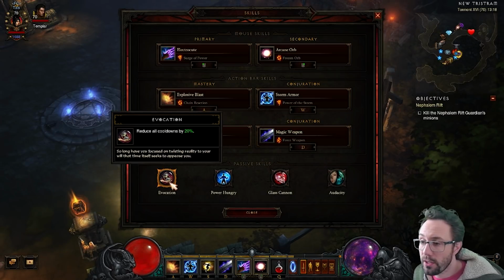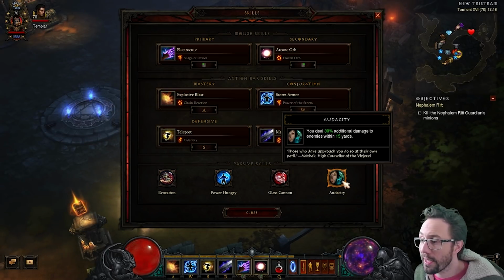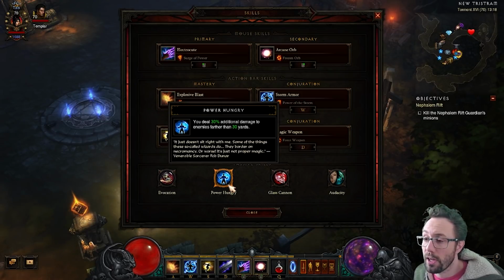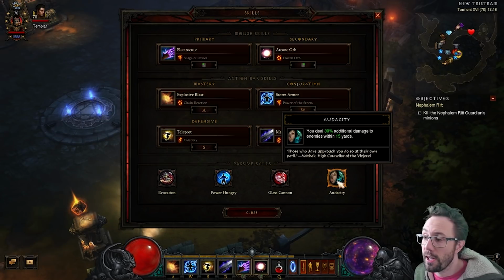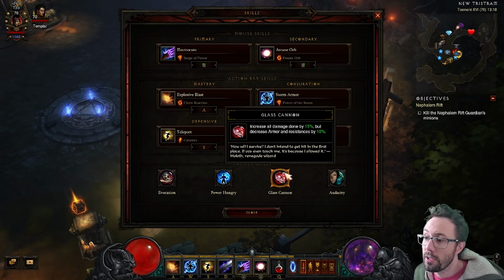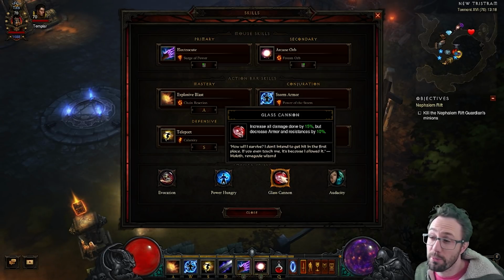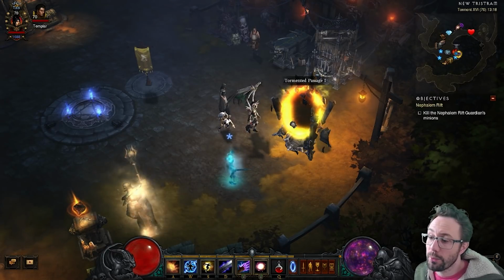Passives-wise, Evocation for cooldown helps with the Crimsons, more damage. We've gone for Power Hungry and Audacity just because we're just shoving this full of damage. We don't care if we're up close and personal with Audacity. We don't care if we're far away with Power Hungry. It's just 30% additional damage either which way. And then Glass Cannon, we've got the Boon of the Horde, Gold Wrap, so we're immortal, so we may as well go for a bit more damage. But again, we don't need Cheat Death because the follower will be carrying that for us.